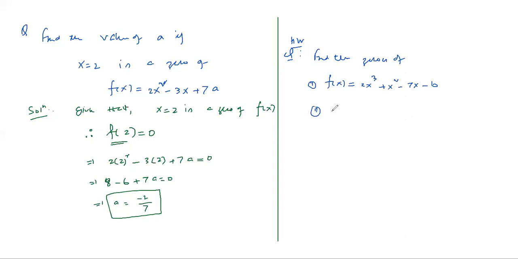Another one will be a quadratic equation, say x to the power 4 minus 2x square minus 2x minus 24. So these two you do by the trial and error method. This will be a little easier because the coefficient of x square is 1. This will be a little longer. But still you do it.